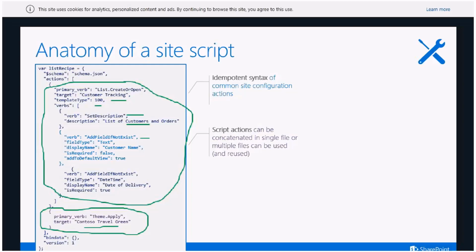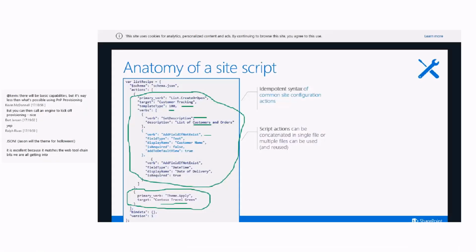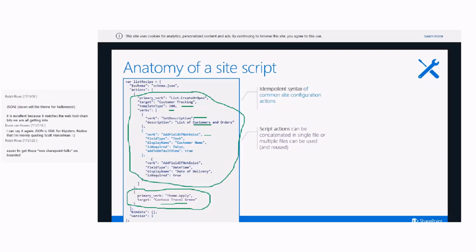Is it a good thing? Is it a bad thing? That's debatable. Now, if you are familiar with the PnP provisioning engine, that actually supports both, so you are able to serialize your provisioning schema in XML or in the JSON format. But we do not yet have any conversions between the two systems, and we're looking into doing that in the future whenever we have more capabilities supported by the out-of-the-box provisioning engine.